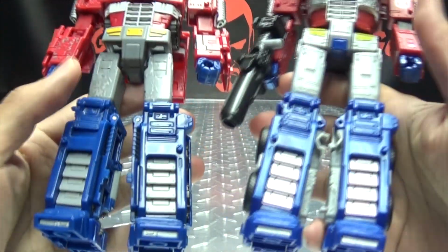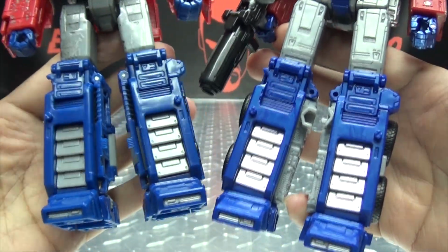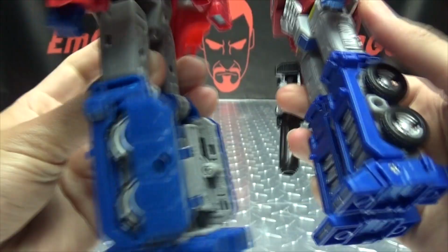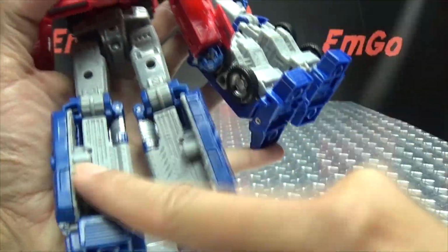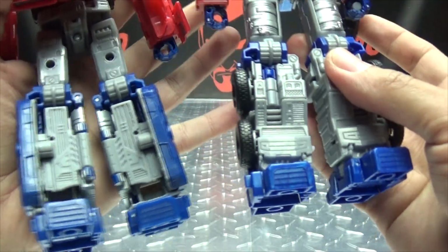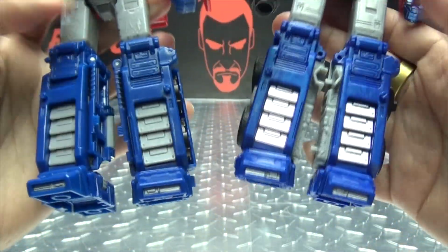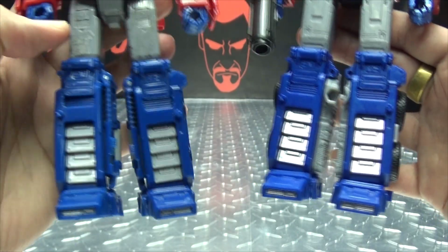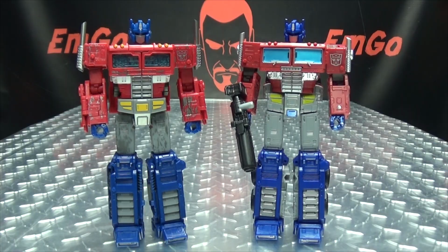As far as the legs go, you can see they share a good portion of the legs, but the difference comes with the sections that kind of wrap around the legs. Those parts are different between the two, but the rest of the leg, they have the same feet. And again, this front section here is all basically the same, but there you go.